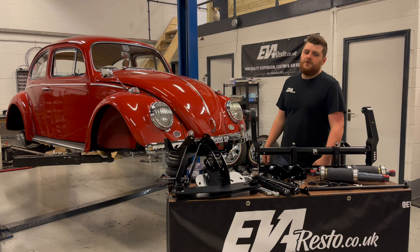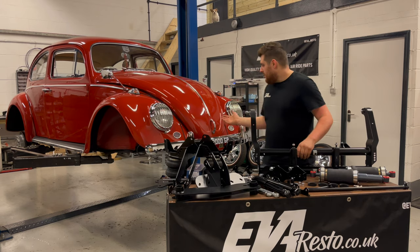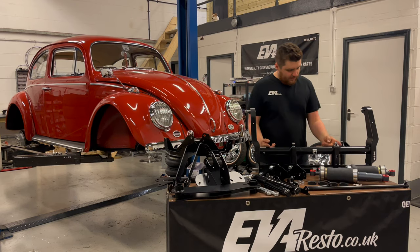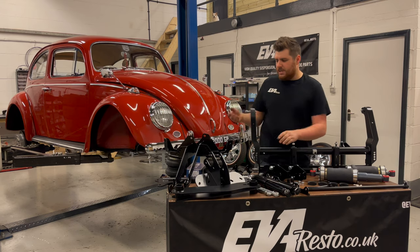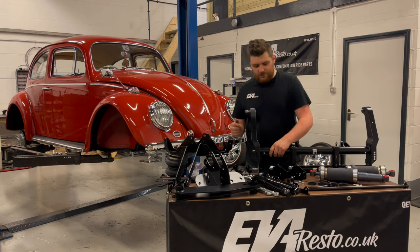Hi guys, Max from EvaResto here, and today we're going to be fitting one of our lovely premium air suspension kits on this lovely, beautiful 1964 right-hand drive Ruby Red Beetle. We're fitting up a 4-inch narrowed air wide beam with our own design air shocks and the relocators, and then we're going to be fitting our usual premium rear suspension kit with these Airlift dual bellow bags.